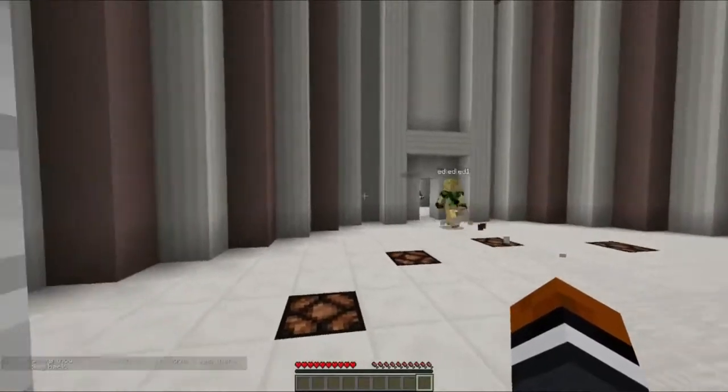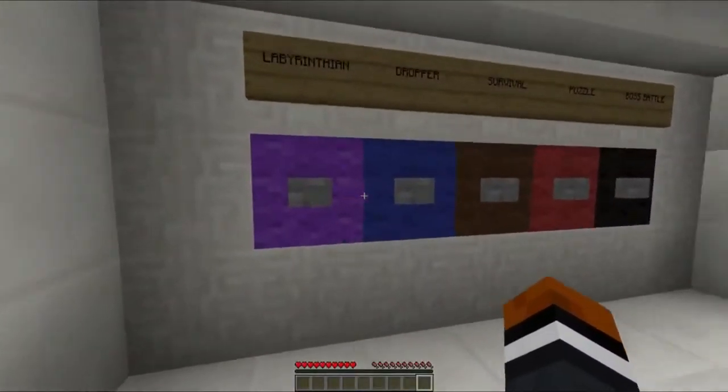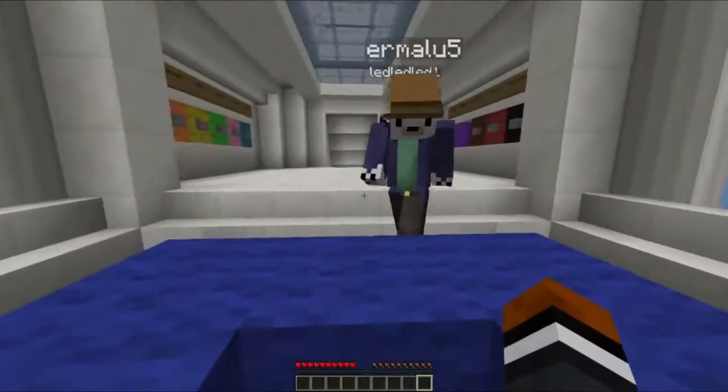Let's not take any die. Let's go over here, upstairs. Which ones are stairs? Okay. Oh, this is where we choose. Labyrinth. Dropper. Oh, gosh. Jump in. Dropper. Oh, okay.